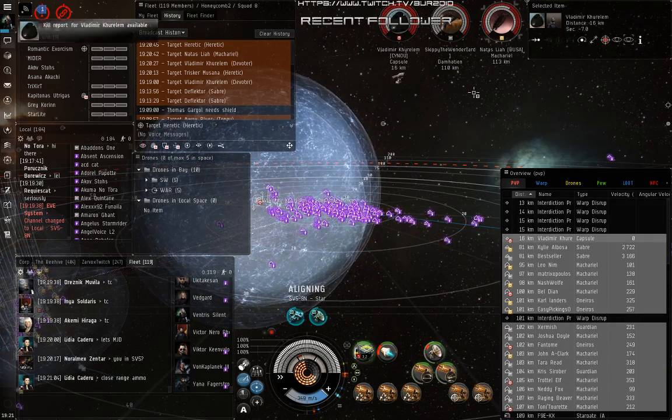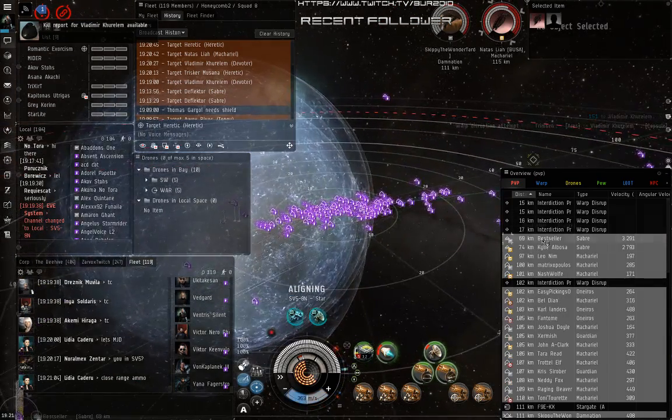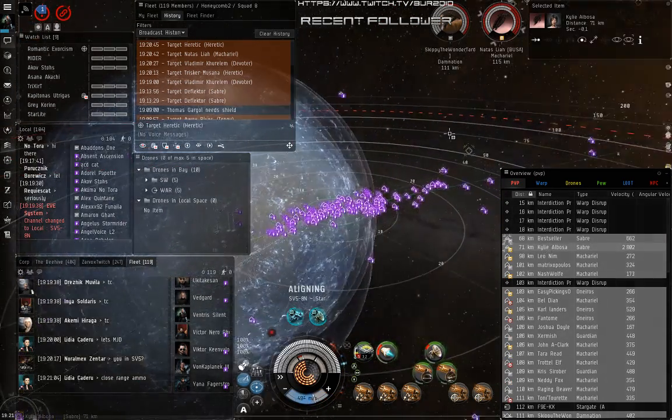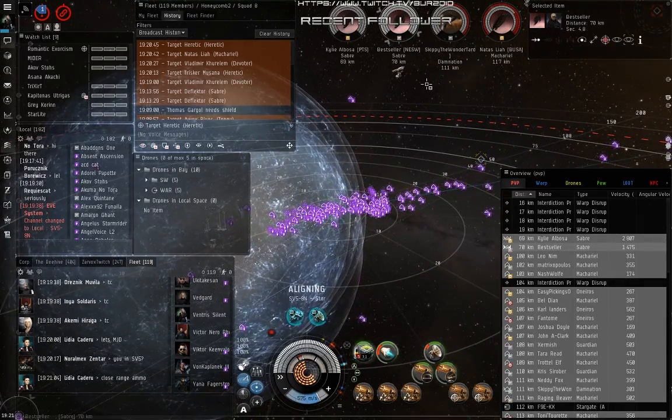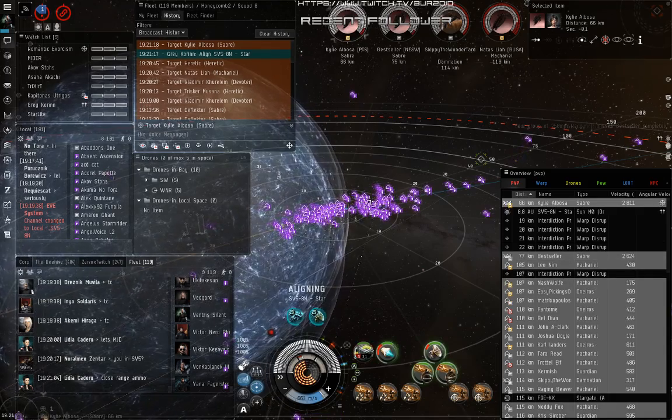Overheat your guns for 2 cycles. Stop overheating your prop mods once you're out. Stay aligned to sun. Get on the Mercurial, boys. Never mind. Lock up Kyle in the Saber and Bast in the Saber. Kyle is going to be primary.